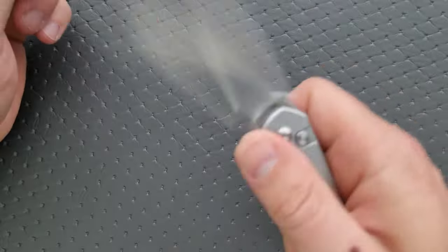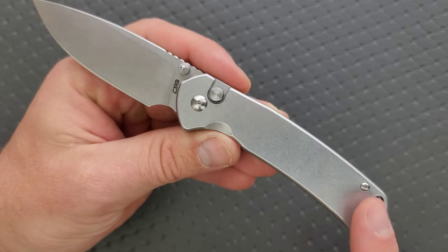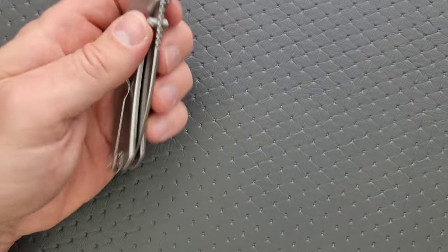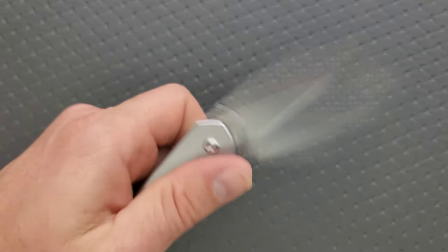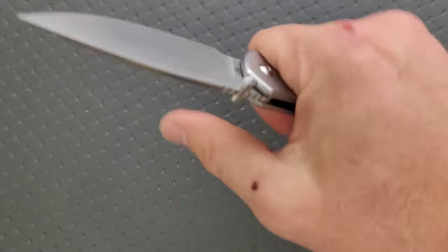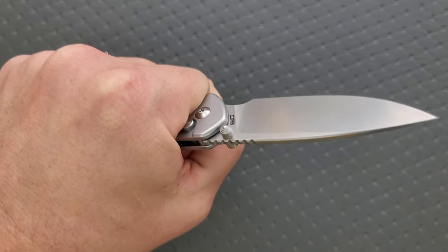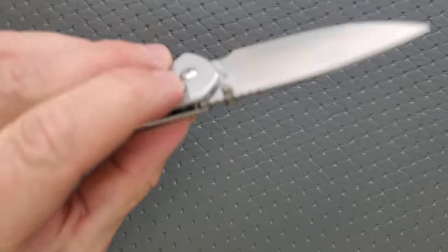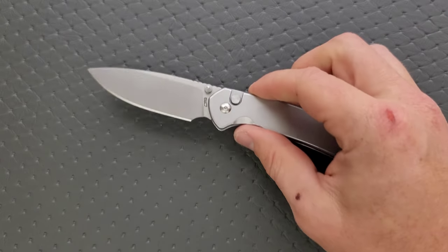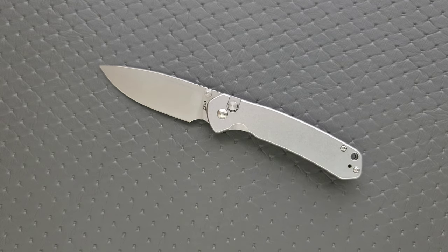I like that they've carved this little area out for the thumb stud. There's also a clear mounting position for the pocket clip for left-handed people. Left-handed people are going to like this just as much, if not more than right-handed people, because it is very easy to deploy and manipulate with your index finger versus your thumb. Whether you are right or left-handed carry, you are not going to depress that button accidentally. You're going to have to put your finger on that button and push it down. Only in the rarest and unlikeliest of circumstances will that lock accidentally disengage.